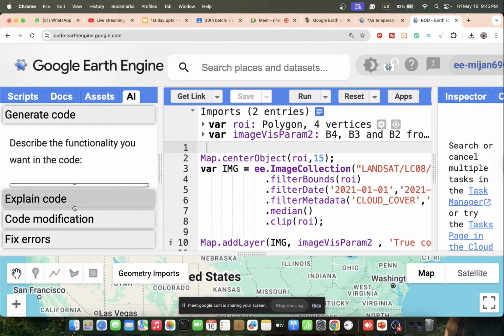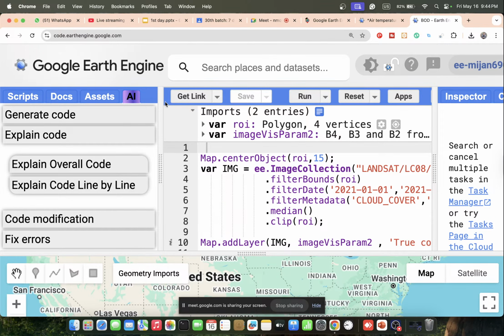It can explain the overall code line by line, but you can see it does not work properly yet. After some time, I hope it will work. With AI added to Google Earth Engine, it will be easier for non-coders too. They can easily use code modification, fix errors, or generate code. It is still developing, but I hope that in the future they also add the AI in the code editor.